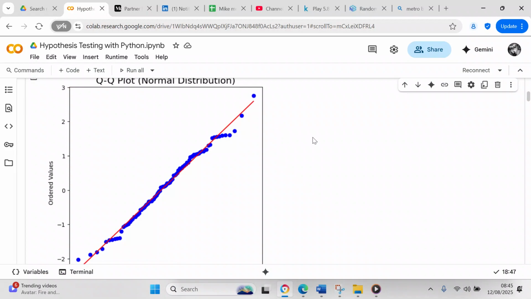So that's it for the QQ plot. That shows you how to do the QQ plot. You can go into NumPy and set up a different distribution than a normal distribution, such as an exponential distribution or a uniform distribution. Or you can go into scipy's QQ plot and set up the distribution as a different distribution. So you can experiment with NumPy and scipy to create whatever distribution you want.